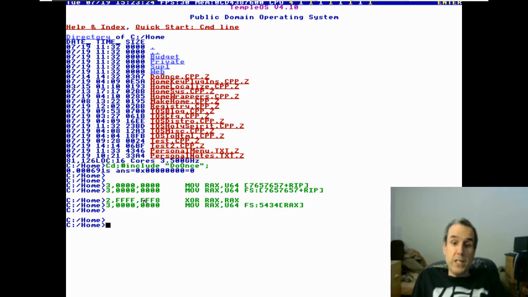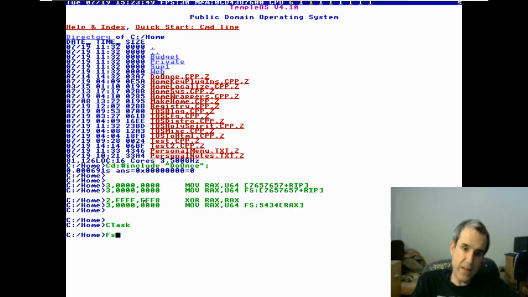I really wanted an extra general purpose register for my current task, and so I made FS.